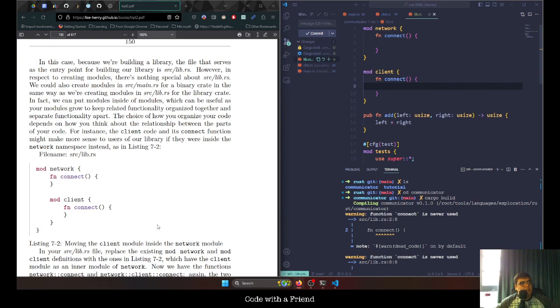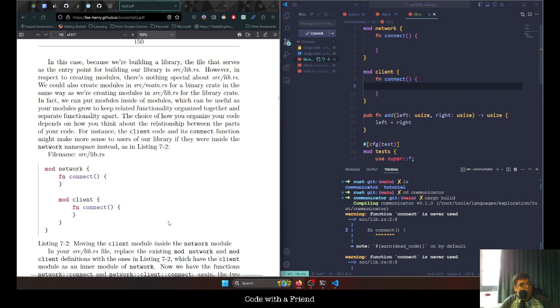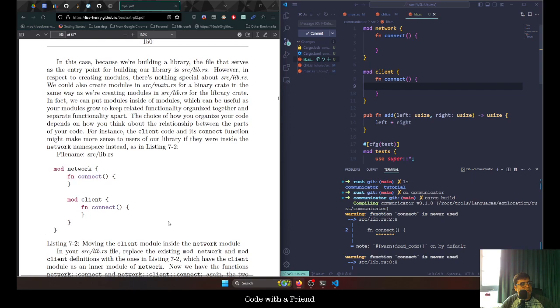The file that serves as the entry point for building a library is lib.rs. However, in respect to creating modules, there's nothing special about lib.rs. We could also create modules in src/main.rs for a binary crate in the same way as we are creating modules in src/lib.rs for the library crate.